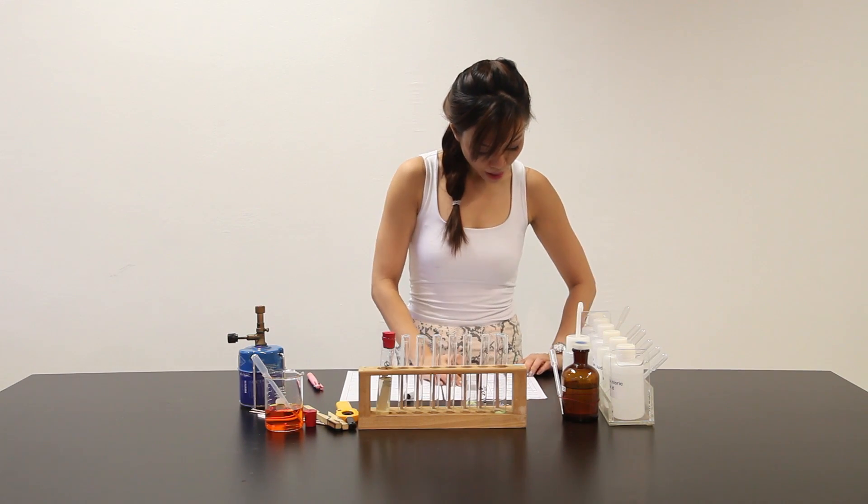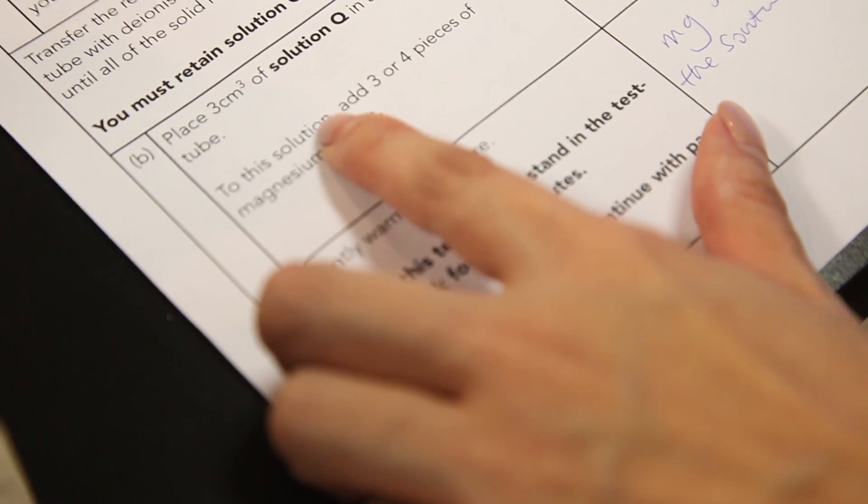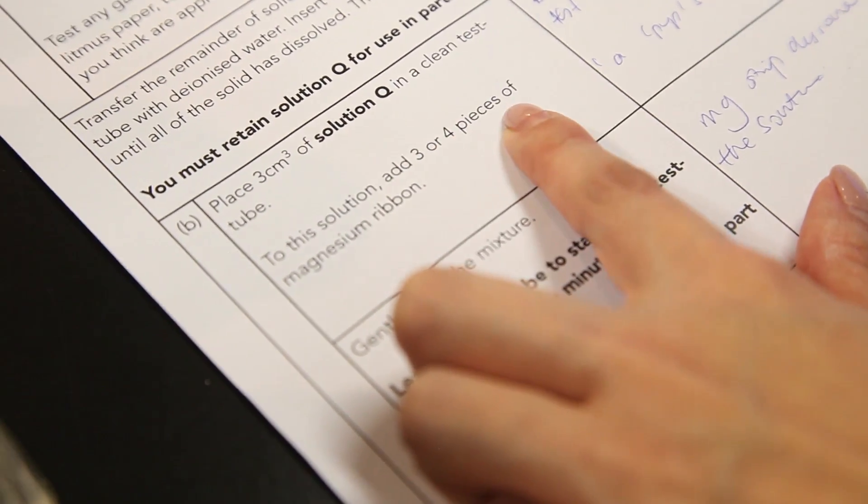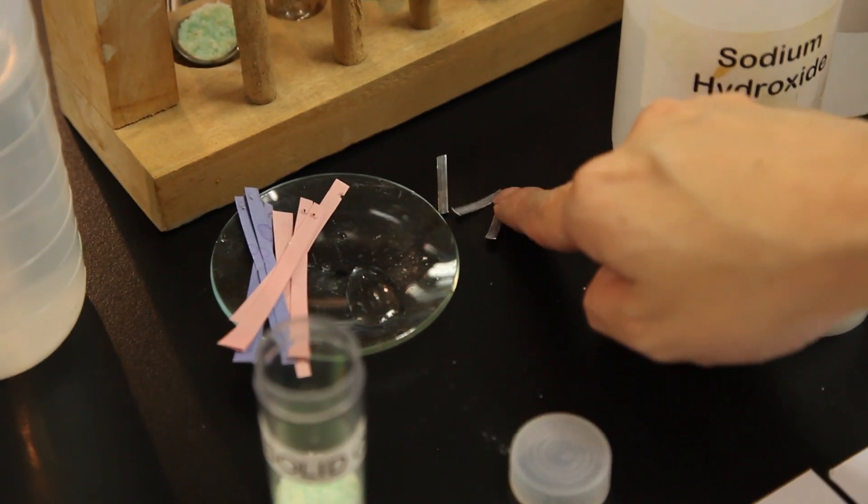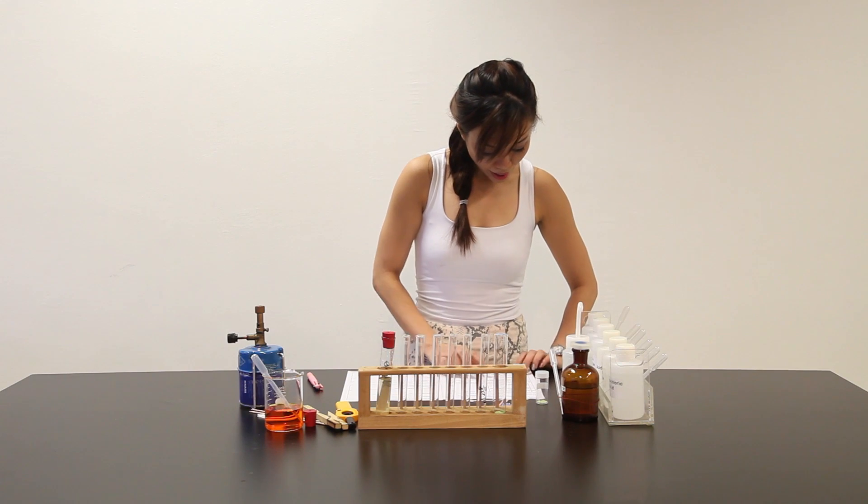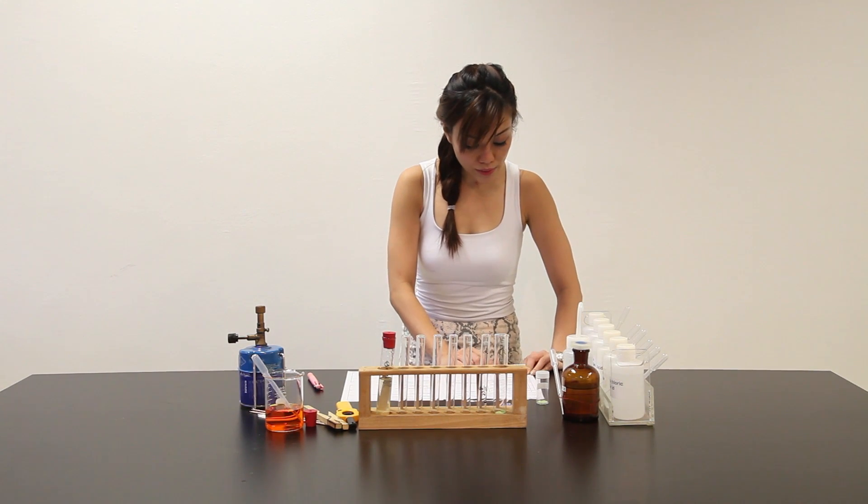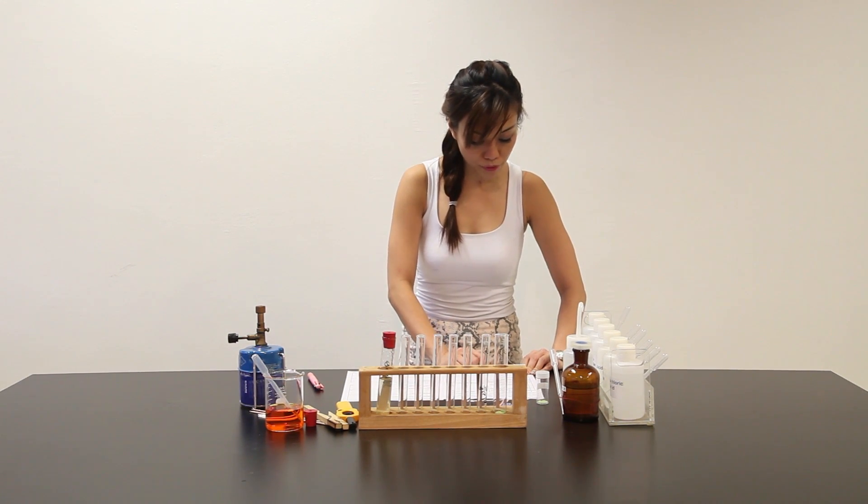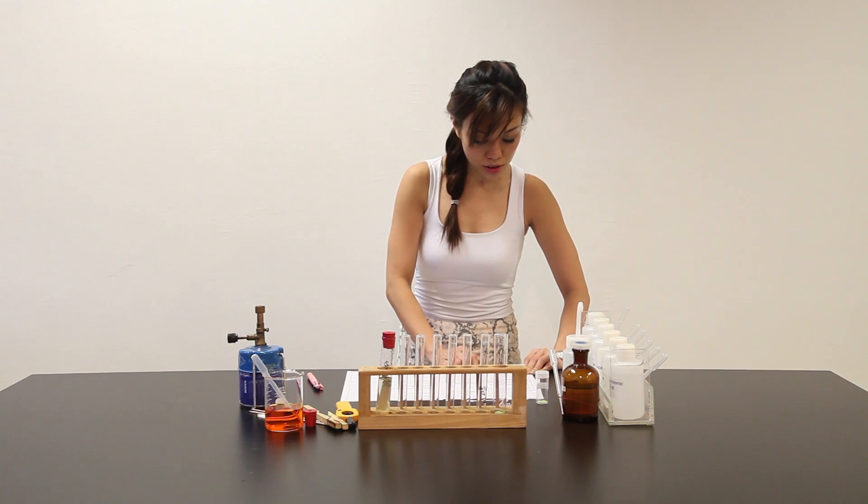Let me put this here. And to this solution, add 3 or 4 pieces of magnesium ribbon. So I have 3 and 4 pieces of magnesium ribbon here. And gently warm the mixture. Leave this test tube to stand in the test tube rack for a few minutes. While you're waiting, continue with part C.